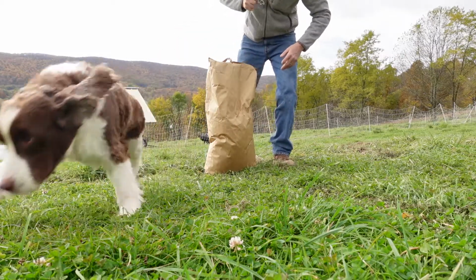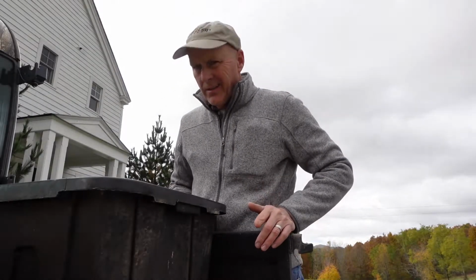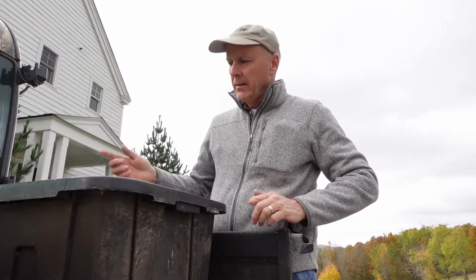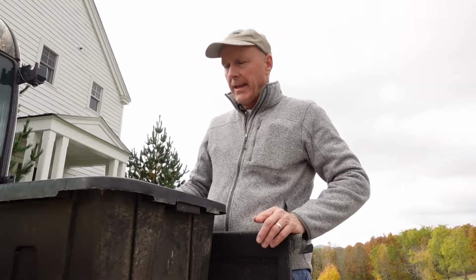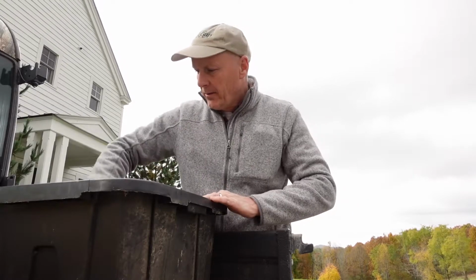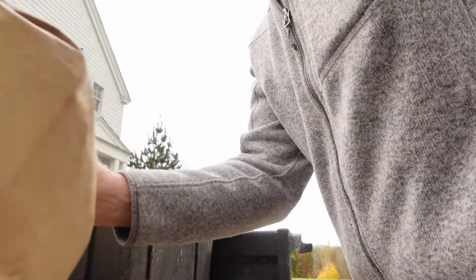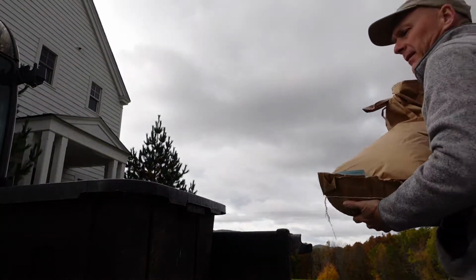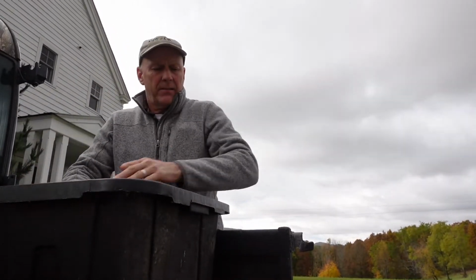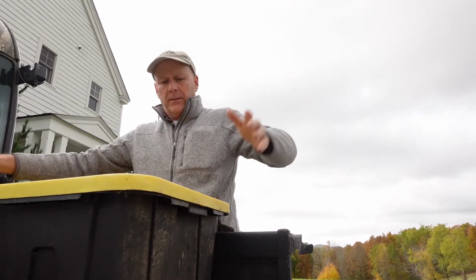All right, let's go. Hey guys, so we had some problem with mice getting into the RTV. So we took the feed out of the RTV, which is a Kubota model with a cab, AC, that sort of thing. It's really nice. But a mouse got in there, or maybe a rat, because the remnants were big. So we're putting it in this tub for now. It's not waterproof. It's not sold as a waterproof tub, but we had a couple rains. And so far, nothing's leaked. The good thing is, no rats or mice or whatever those big turd-leaving things were. So we're in good.